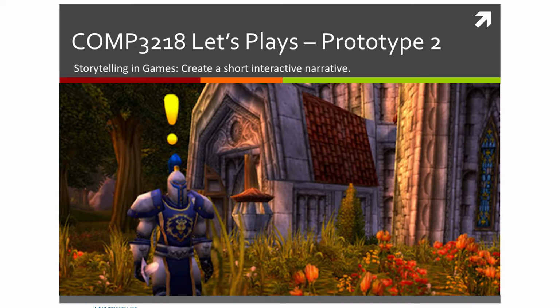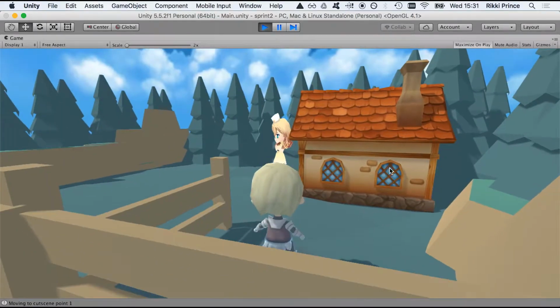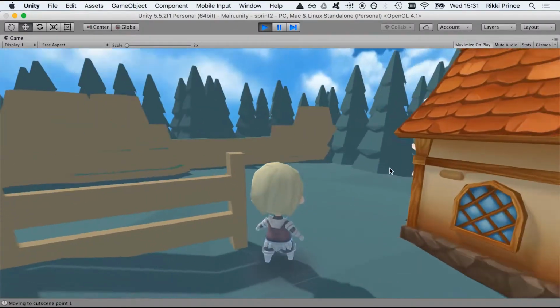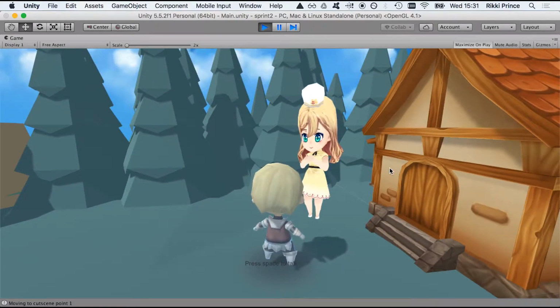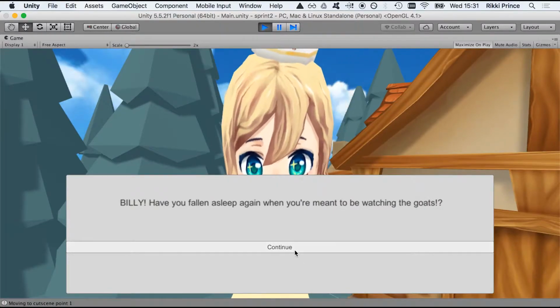Okay, so this next game is called Billy's 3 Gruff Goats. We've had to reopen it in Unity because the dialogue didn't work when we first tried this. Okay, that was strange. That's presumably telling us we need to go over there. We didn't get that last time. Yes, there are some debug things at the bottom that say moving to cutscene point 1. So space to talk. There we go. Weird, that doesn't work in the WebGL version.